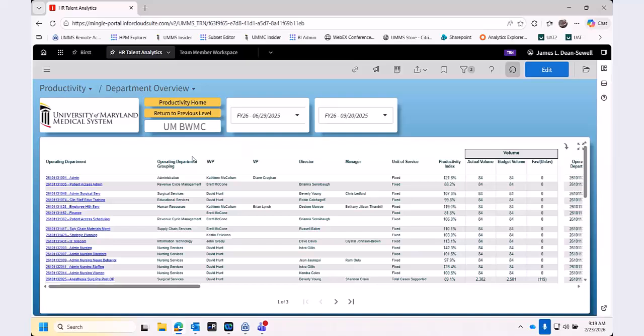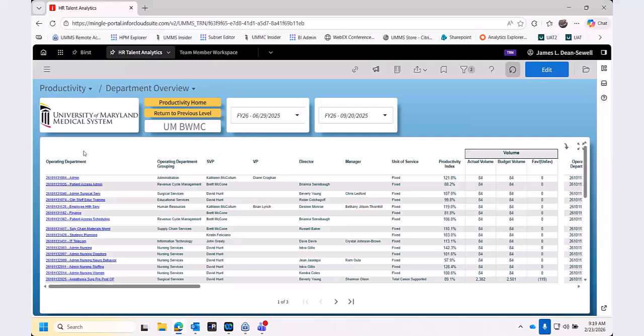So if you have any issues where you should be having access to a specific department that you manage that you're just not seeing, send a message to the help desk and they can help you make sure that your security configuration is set up correctly in Infor. And if you're a part of the decision support group, you may need to send a message to our team, because I think we're probably going to have a hand in that too. So everyone, send a message to the help desk, unless you're part of decision support, in which case I think we'll be the ones that have to set that up.